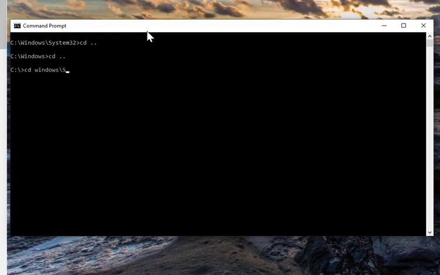And one thing I was going to say too is, if you notice, I'm typing and I'm able to hit tab while I'm typing, so I can type in one letter and then press tab, and it auto fills it in for me. So I'll go back up one directory, I'll do cd system, and I'll keep hitting tab. I can make it a little faster by typing SYS, and then it finishes it for me. So that's kind of cool, like a little shortcut. On top of that, we can go cd \, and that'll take us right to C. So that gives you a lot of commands there.